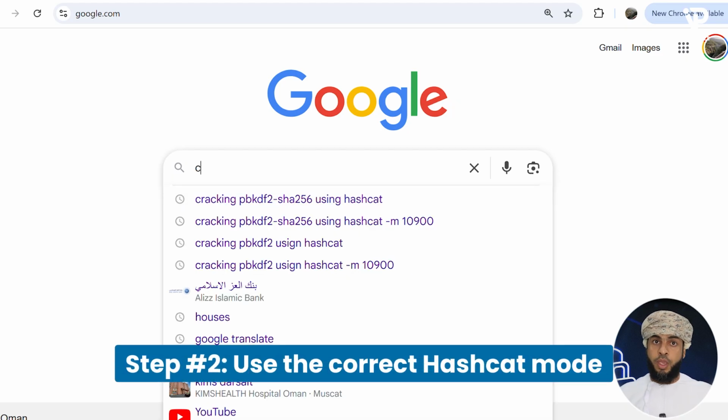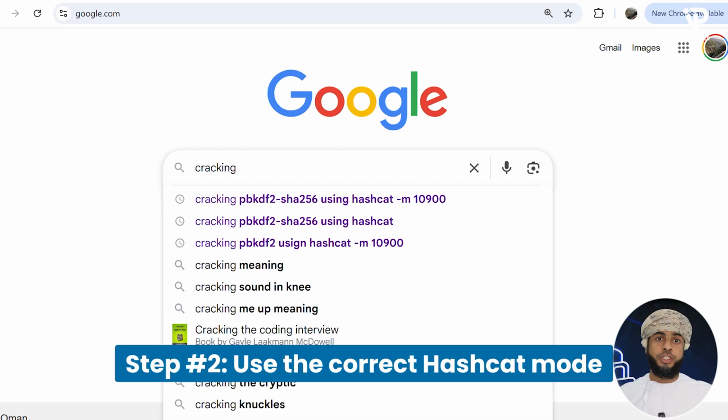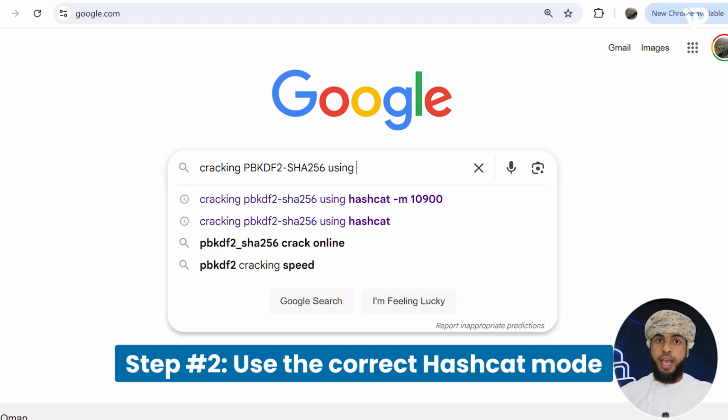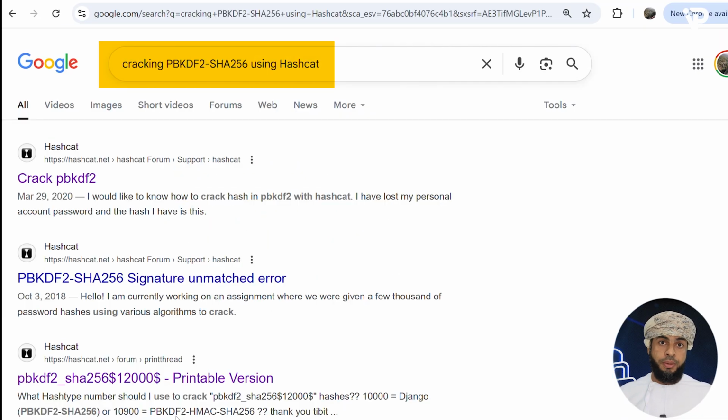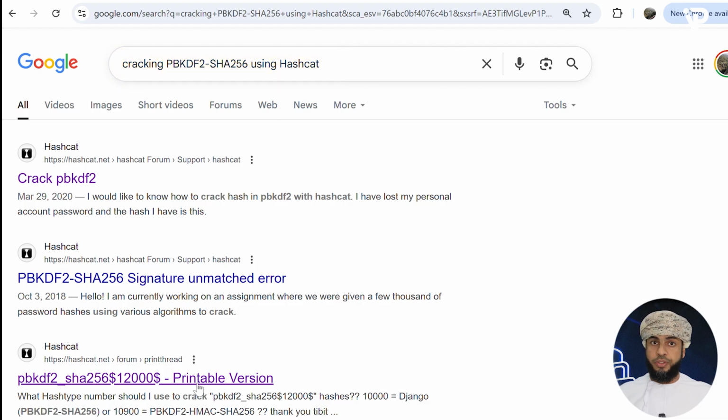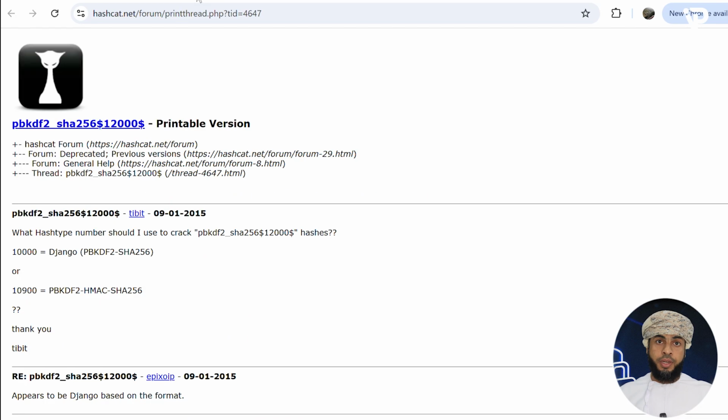Step 2, use the correct hashcat mode. Hashcat recognizes different hashing algorithms via mode numbers. For example, for an algorithm type like this one, hashcat uses mode 10900.